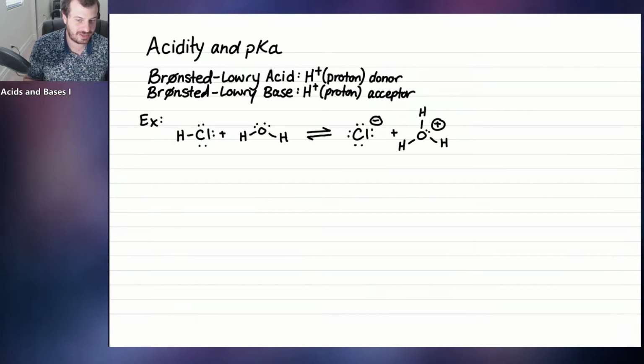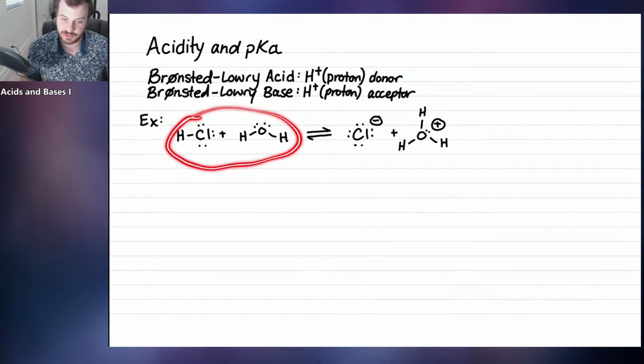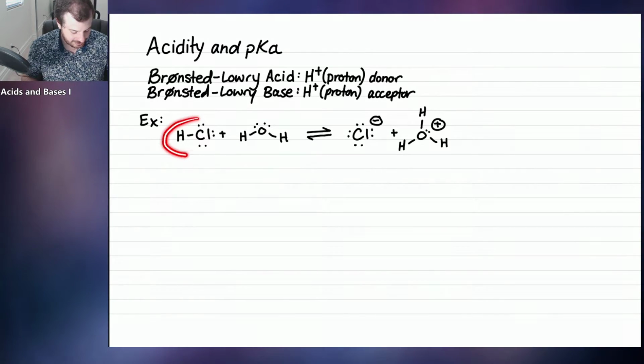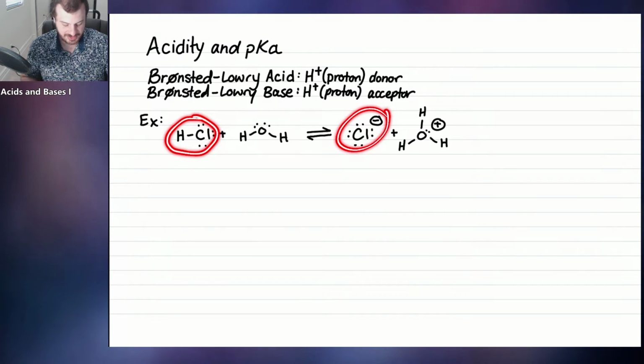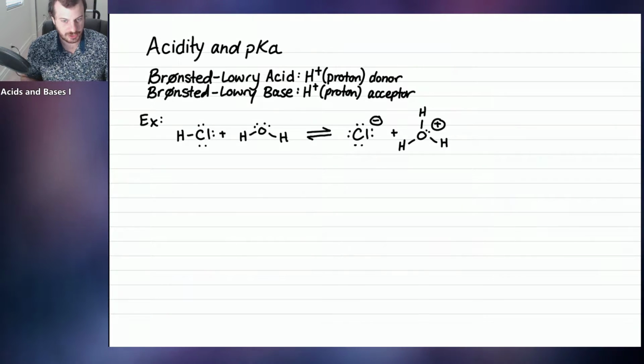So let's see if we can identify who is our acid and who is our base. So all you need to do is look at the starting materials. Remember, the starting materials on the left side. And take a look at, let's say, HCl. Now, in the course of this reaction, does it gain or lose its H? Well, if you look at HCl, it becomes Cl-. So that means it lost its H. If it loses its H, it's an acid. So we'll say acid, and that makes sense because it is donating its proton.